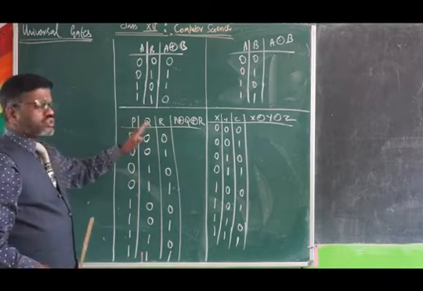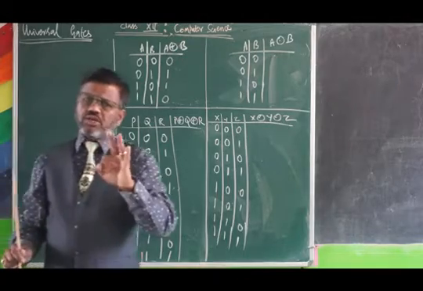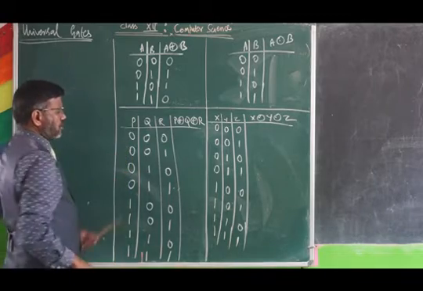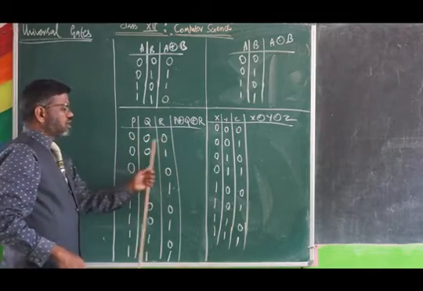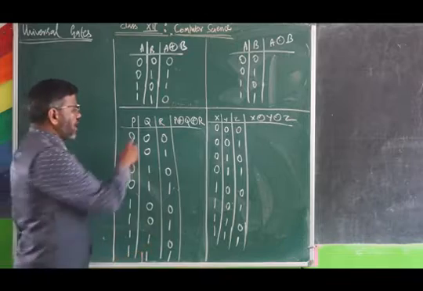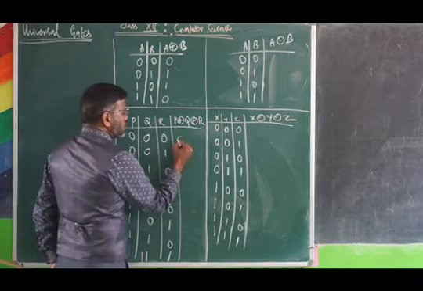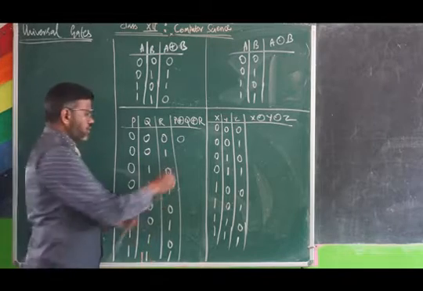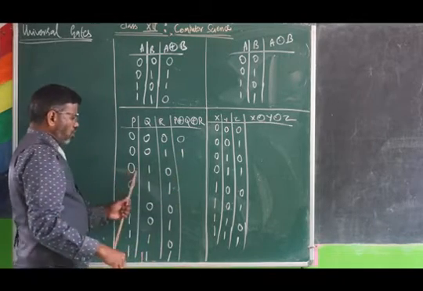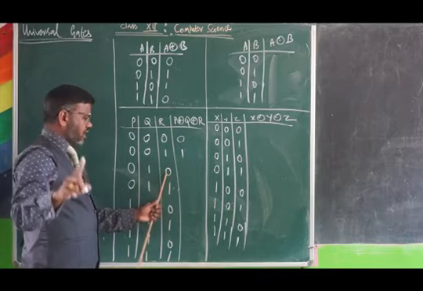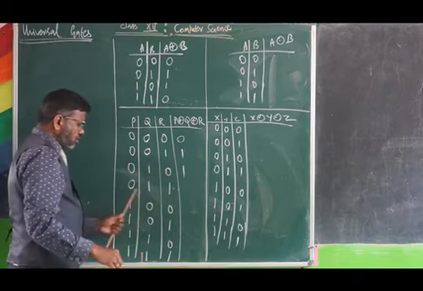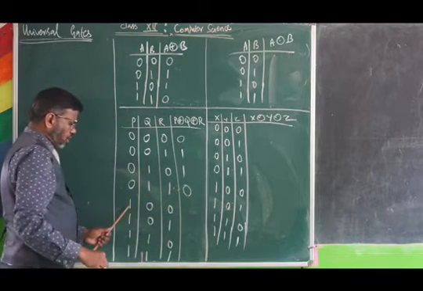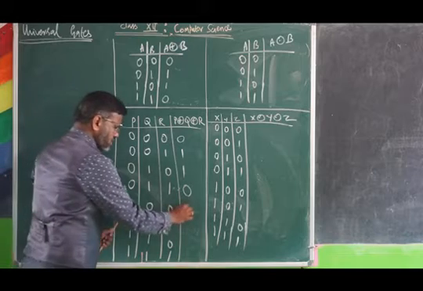Here I am going to give the XOR gate with three variables, namely P, Q and R. If you look here, how many ones are there? 0 ones are there. Hence it's an even number. The output is 0. How many ones are there? 1 is there. It's an odd number. Hence the output is 1. How many ones are here? 1 is there. The output is 1. How many ones are here? 2 ones are there. It is an even number. The output is 0. Here how many ones are there? 1. The output is 1.